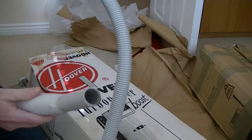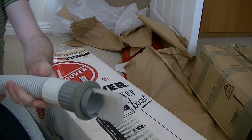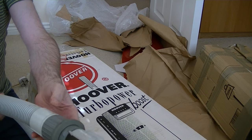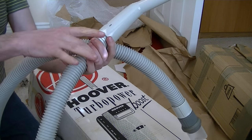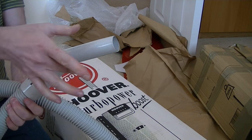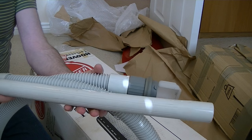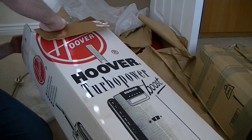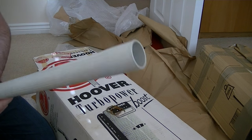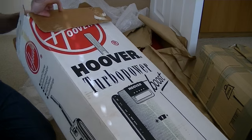Here's the hose. I think this is a much later style of hose, though I think it's still original. It's very nice to have — I did want a hose so I could demonstrate the cleaning tools. The first hoses that came with the 500 series were a braided type. I've seen this hose in other colours — silver with a brown handle. This one is white, but I think it's original, and there'll be another extension tube inside the box. Just reaching the extension tube now — it'll all clean up nicely with a little bit of cream cleaner.